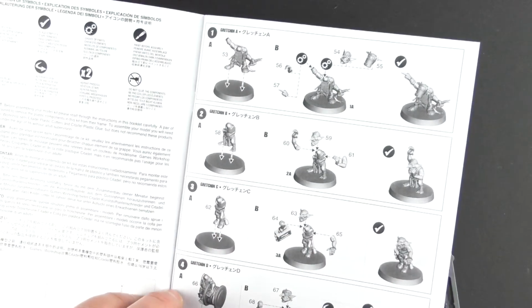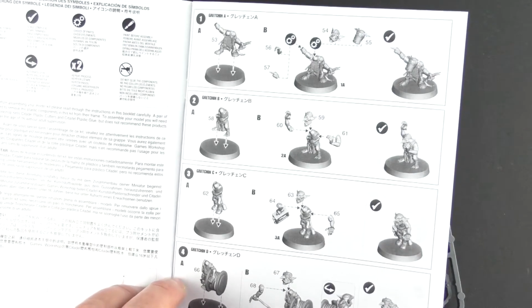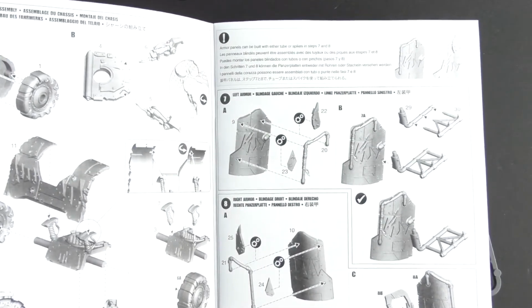Gretchens? I thought these were called grots. I don't know. Are they different? Somebody will tell me in the comments anyway. Somebody's probably been screaming it at their TV this whole time.